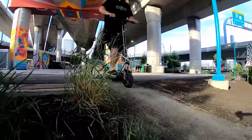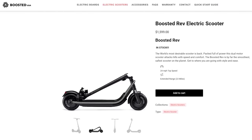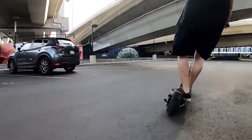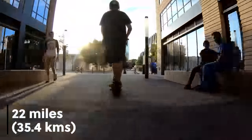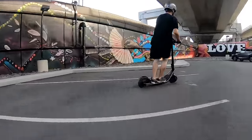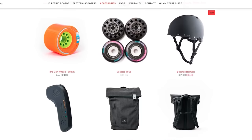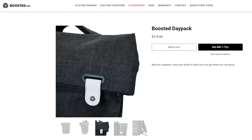Finally, we wanted to give an honorable mention to the Boosted Rev scooter. The Boosted Rev is still one of the quickest and best-designed scooters we've tested. Boosted USA got ahold of the rest of their Rev scooters and still have plenty in stock to sell. Priced at $1,600, the Rev has an awesome design, sturdy build, and dual motors in the front and rear to give it tons of torque off the line. With a top speed of 24 miles per hour and a range of up to 22 miles, it makes for a super quick and perfect commuter ride, despite having no suspension. Boosted USA also has a 60-day warranty on the Rev, and for longer-term repairs, they have thousands of spare parts to fix any damaged scooters, as well as plenty of Boosted accessories. With our coupon code TECHWEWANT, you'll get the Boosted Daypack Commuter Backpack for free with your order, which is normally $180.